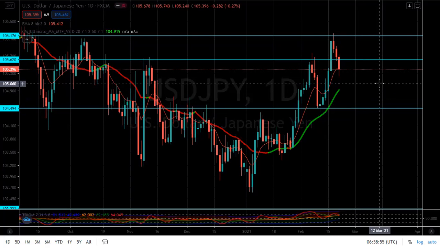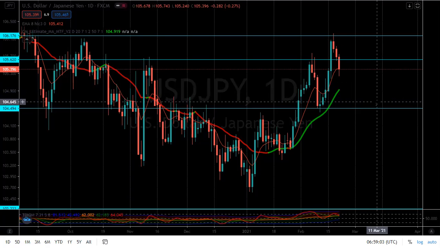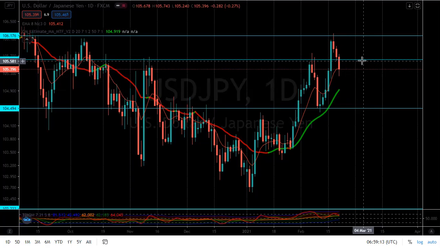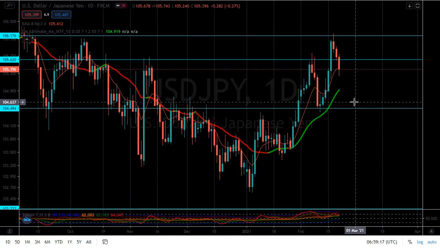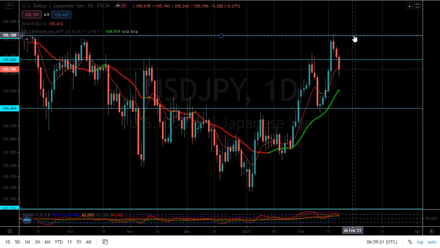We've made new highs here at 106.17. So if we have good momentum, we go as low as the 104.60 area, this zone. Look at price react around here for us to retest the highs. And that's what I see for this pair. Basically, first of all, we have that move to the downside, for us to have a retracement and go back to test the highs.